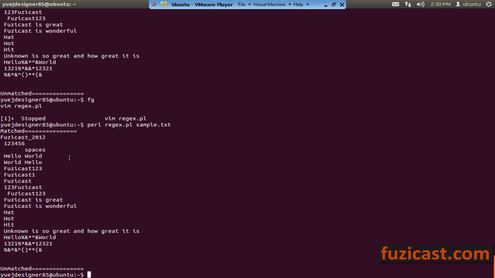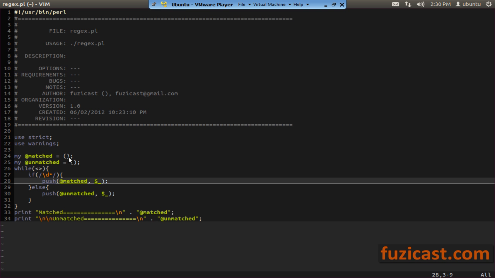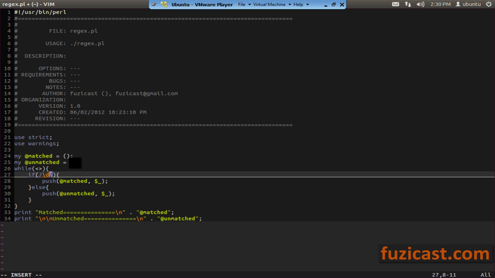So what if you just want to look for something that has a number? You can put in a plus sign. The plus sign is also a quantifier. It specifies how many digits you're looking for.